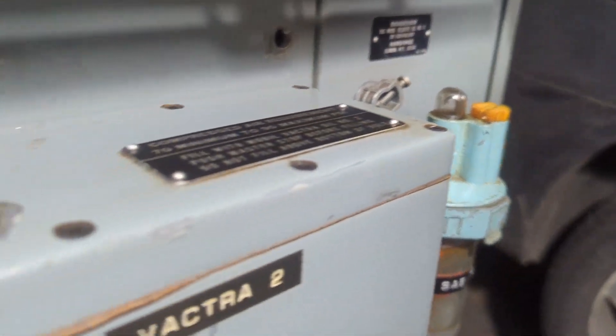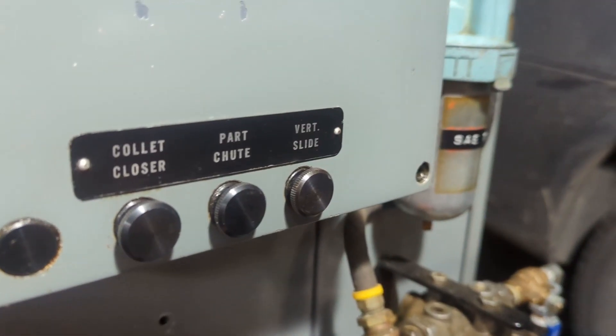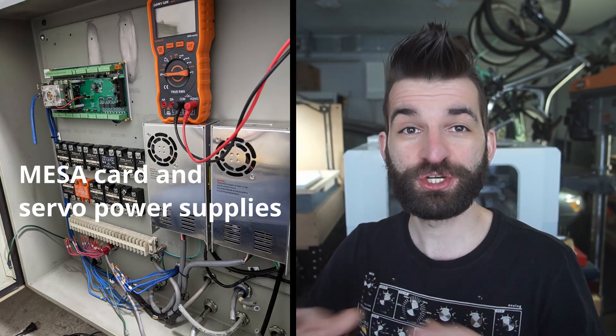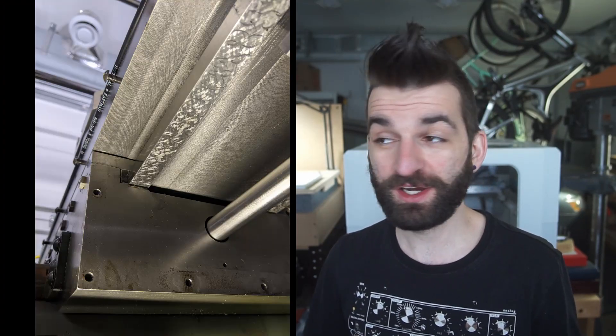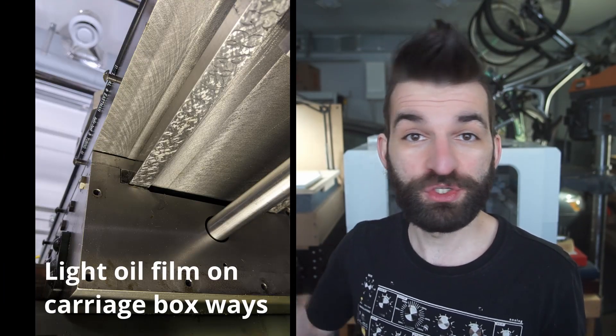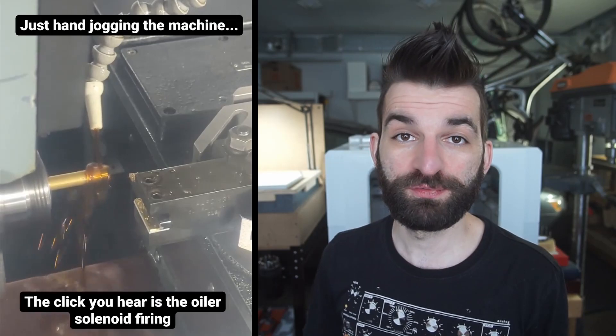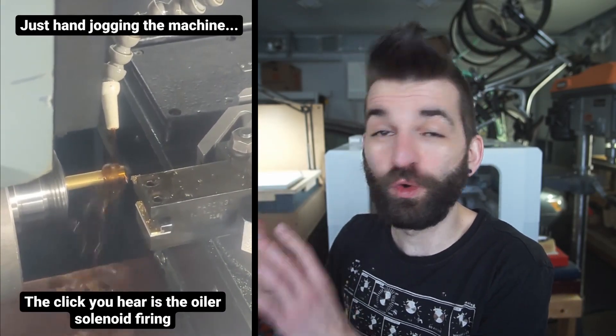Interfacing it was really easy — all I had to do was wire a switch that turned a solenoid on and off to pump oil at specific increments. There was a little clock motor in the back that just cycled the oiler on every 10 minutes, so I decided to reuse that — it's one less I/O thing to worry about. I hardwired it on initially to make sure oil was flowing out of everywhere it should be. Thankfully none of the oil channels were clogged. I drained it, put new oil in, got it running, and all the moving parts got well oiled. The lathe is in great shape — I got super lucky on the whole mechanical condition of this machine.